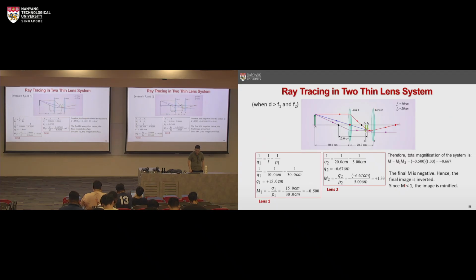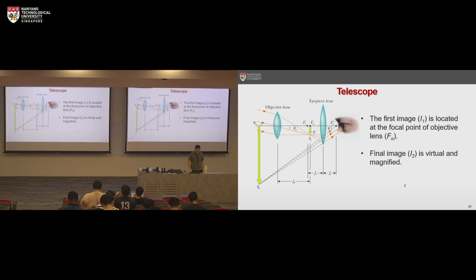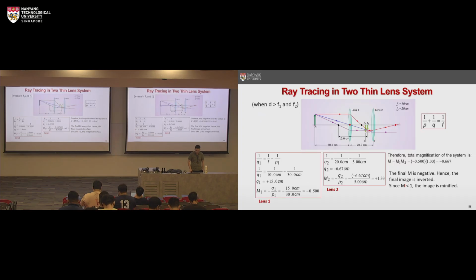Okay, so the same thing, you'll see it in telescope. Okay, so here from the slides, this is one real example of some parameter. So you have two lenses, lens 1, lens 2, and then basically you can see that to solve it, you will need two separate systems. One is F1, P1, Q1. The other one is P1, Q1, P2, Q2, F2.